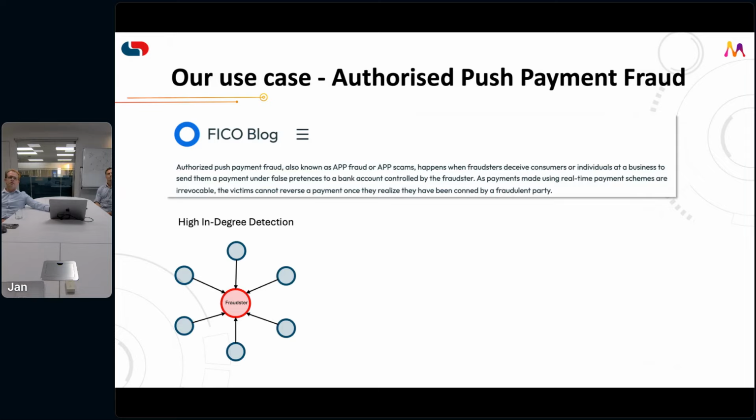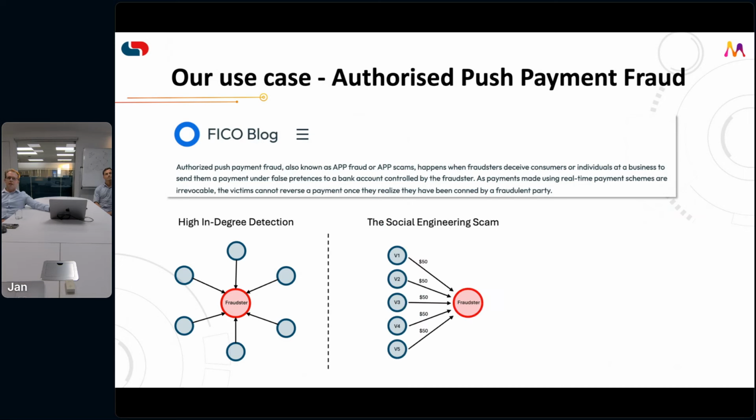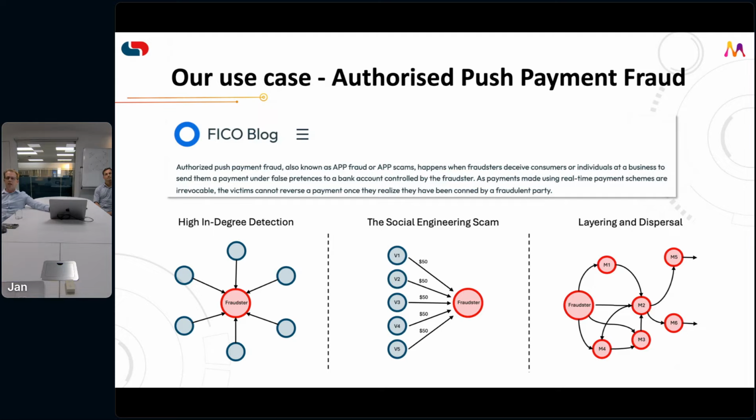So what that means is if we're going to start talking about graphs, it has a high in-degree detection, right? So basically that fraudster, there's a lot of money flowing to his account. And here it shows that it happens quite quickly because they need to actually get paid quickly and then start to actually move the money. So it's an interesting thing to try and detect, and this is a good place for graph. This will not really work in a relational world.